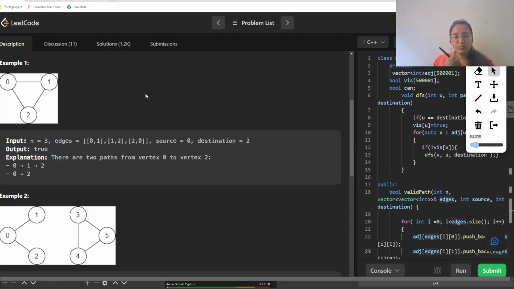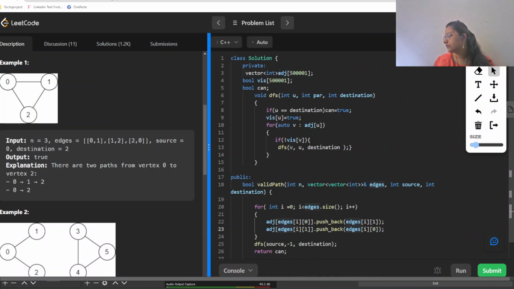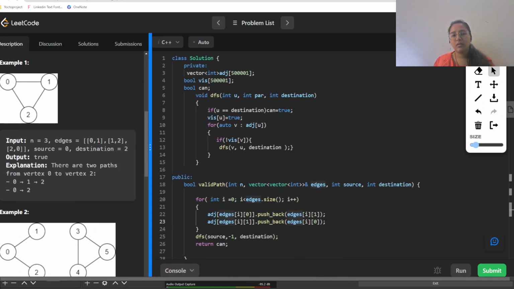We can do it either with DFS or even with BFS, but before that, from these edges we are required to make a graph so that we can easily do DFS or BFS on it. In this question, I will be showing you how to do it with BFS. No, sorry, DFS. So let us go ahead with the coding part for this. Okay, it is visible, right?